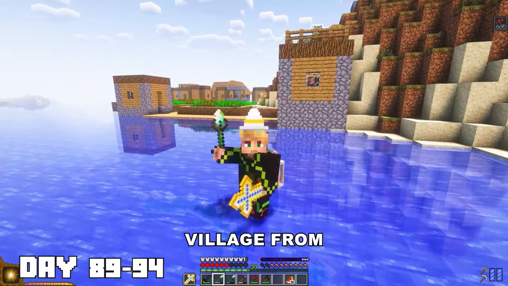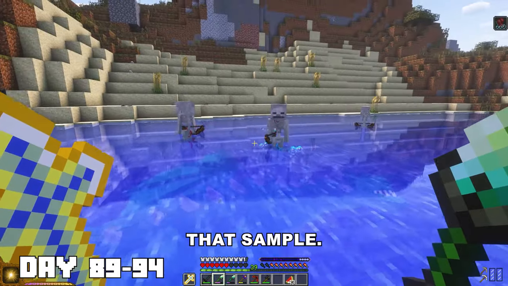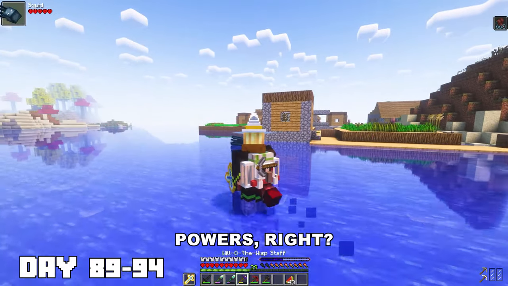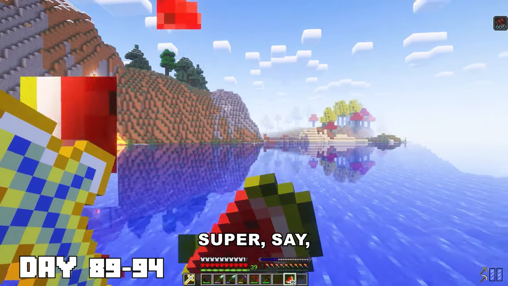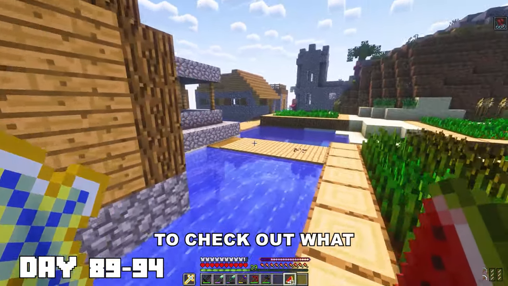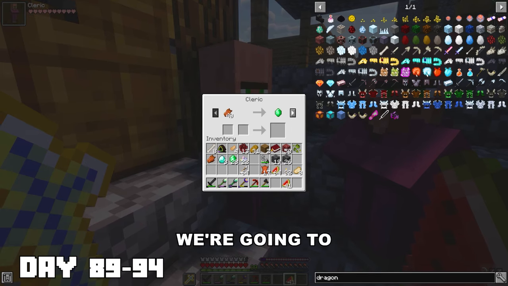I saved this village from a dragon attack. Did you see that? He was already destroying that temple. We got him, boys. Now that's what I call super powers. That's right, super powers. Super Saiyan. Where's my super suit? Anywho, guys, I'm just joking around, playing around. We're gonna check out what these traders... Come on, why am I slow? We're gonna see what they have.